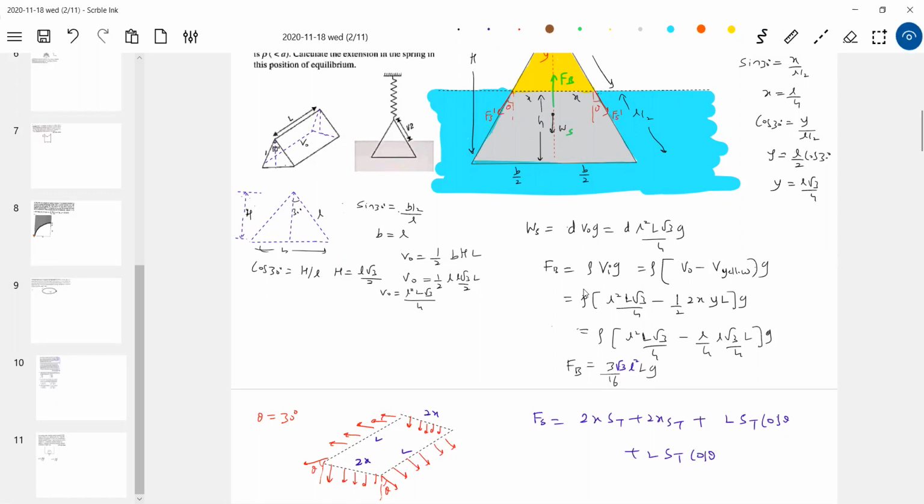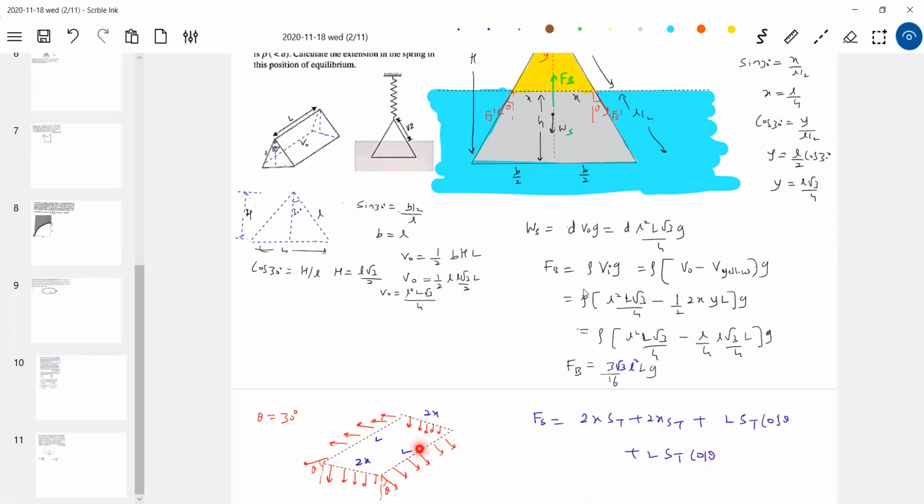Now why this 2x? This edge length here, what is this length? 2x, no? Because it will be immersed here. The liquid is in contact on this surface, and it will wet completely, so it will act along the surface. Here the force due to surface tension will be along the y-axis. Here it acts along the slant length, along the slant surface. I'm just showing it like this, this theta. So you should take the component of that. What is the force due to surface tension into that length? Able to understand why these two terms, why this 2x?